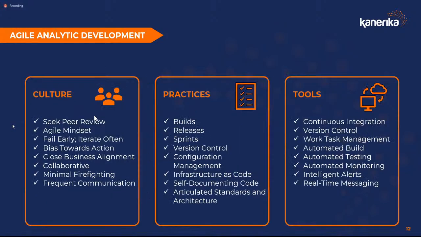Now, Agile analytics development. This is a little bit different from the regular software development. If you want to implement an Agile approach in your analytics project, these are the 3 important things: the culture of the team, the practices which the team follows, and the tools which the team uses. The first and foremost thing is the culture, which is basically the mindset of the team.